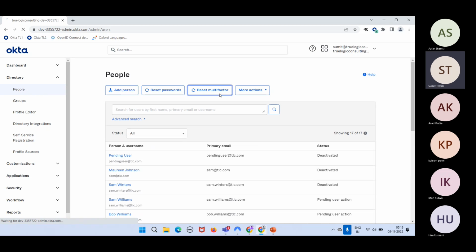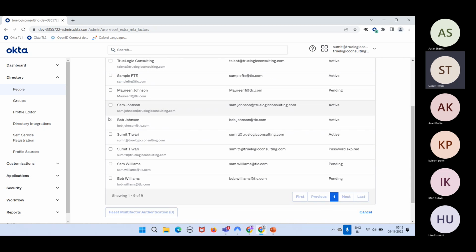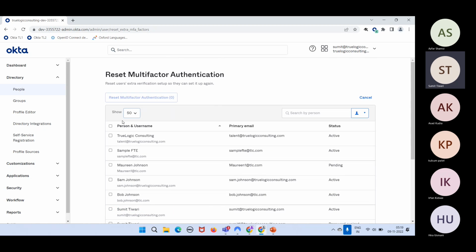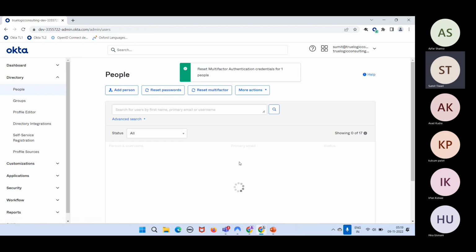You can also reset multi-factor if and when users are enrolled into those multi-factors. Again, the same way, by selecting those users and clicking on reset multi-factor. So let's say I want to reset multi-factor for this user. I click on reset multi-factor and it will reset all the factors enrolled by this user.